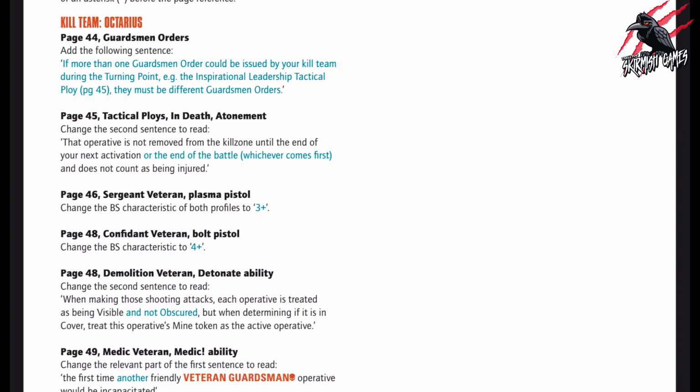And the next one we've got is the Confidant Veteran Bolt Pistol, which we're going to change to 4+. So now the bolt pistol originally had a 3+ ballistic skill. So this guy's taking a hit now.